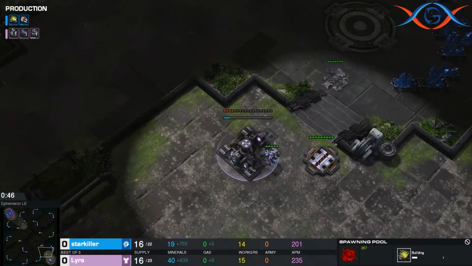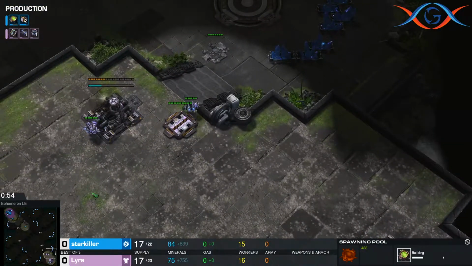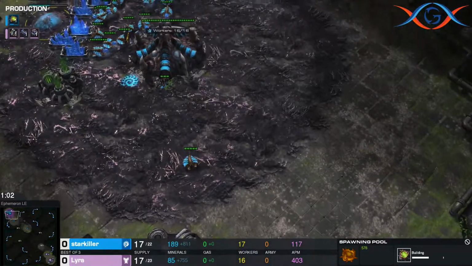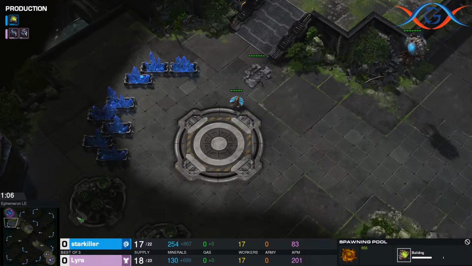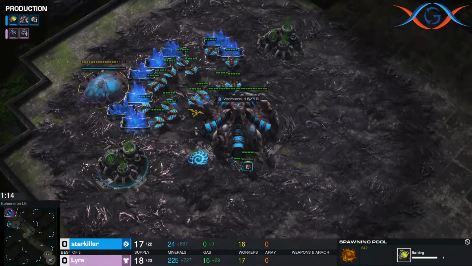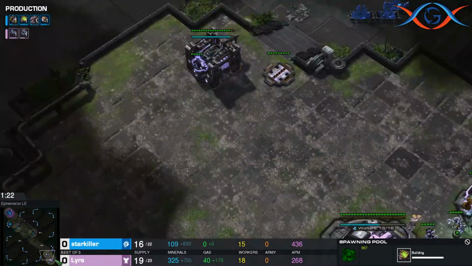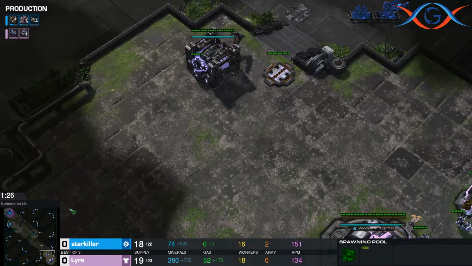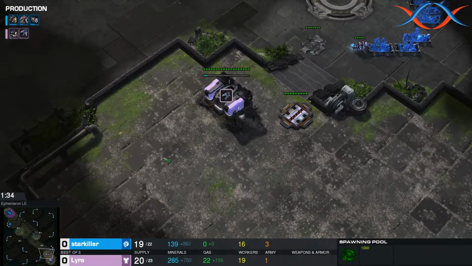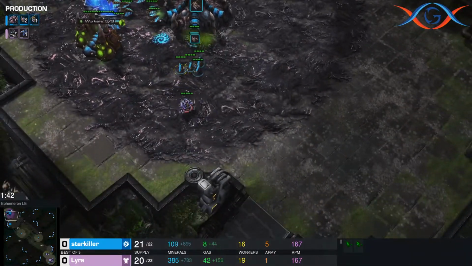It's going to be a pool first from Starkiller. Not really a surprise there. Starkiller throws down a natural, so not gonna be totally all in. Lyra picks it up, puts it down, builds the Reaper. Sixlings coming out from Starkiller to try and get a delay on this natural CC.